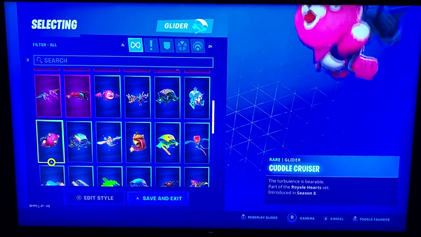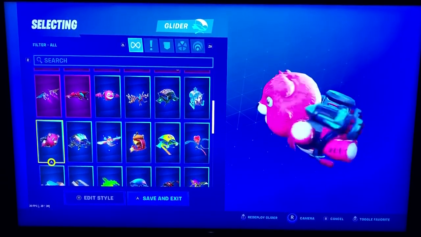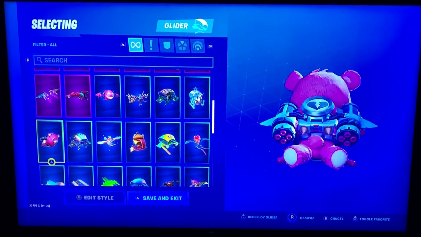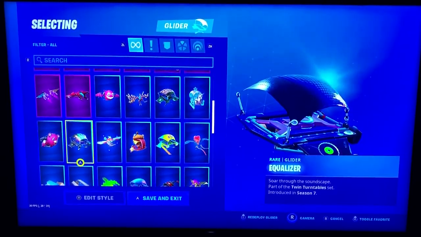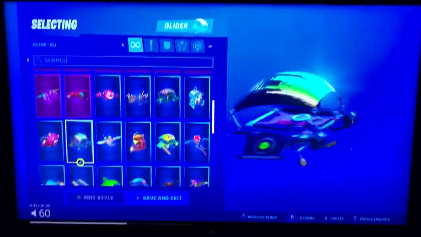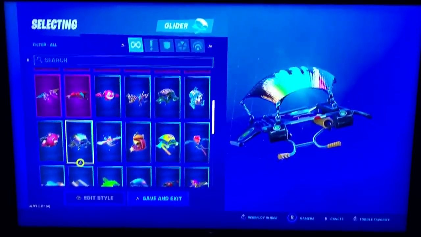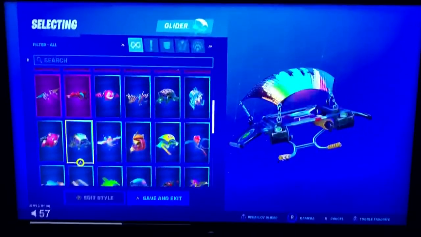We got the Cuddle Cruiser for the pink cuddle bear. Got the little rockets on his back. Equalizer. Another one that plays some music. We'll let you listen to it. Pretty cool. It's got some bass. I'm pretty sure we got this one free from some challenges. Can't fully remember though.